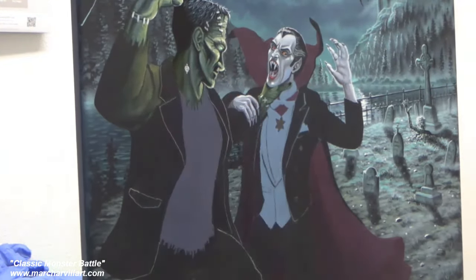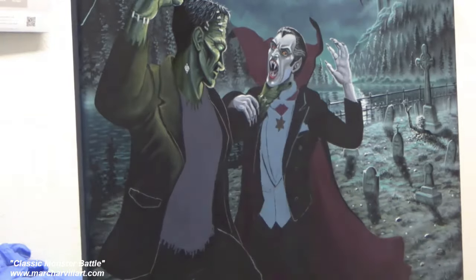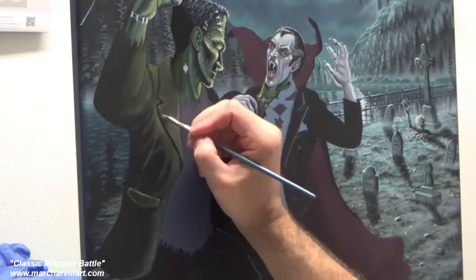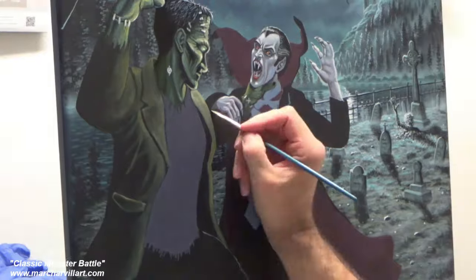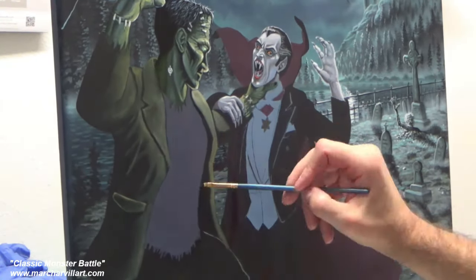And so now I can start working on his suit. Now, one thing I'll mention about this suit as I bring it in is I've mixed together an olive green right now, but for the highlights, I used kind of a gold green, which is a brighter green. And what you'll see me do is I'm beginning to add it here right now so you can see that brighter green.